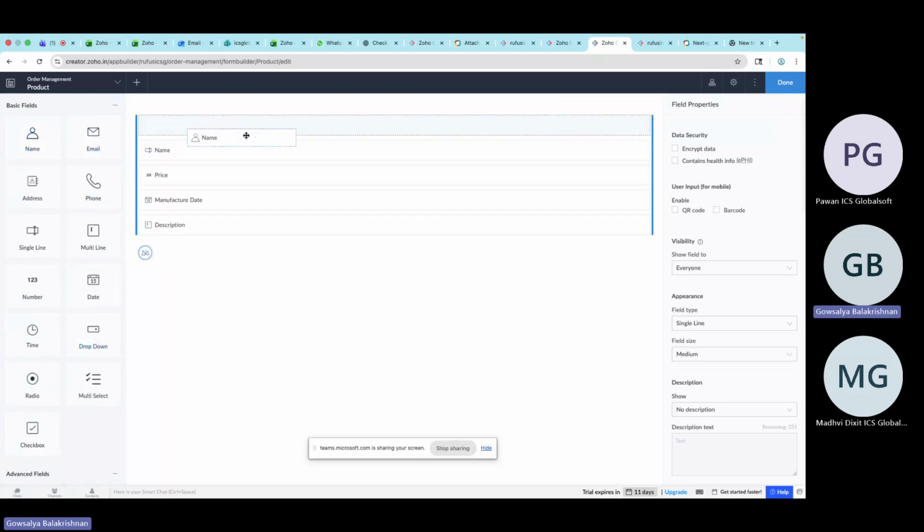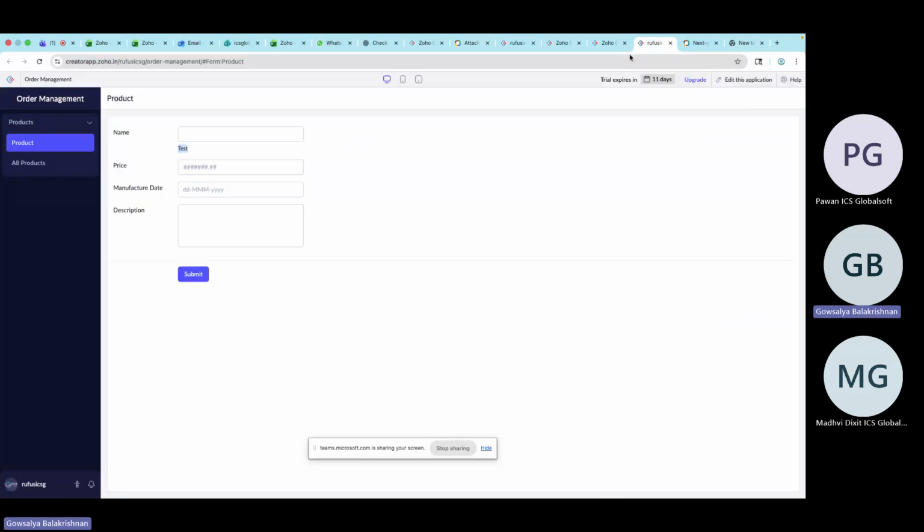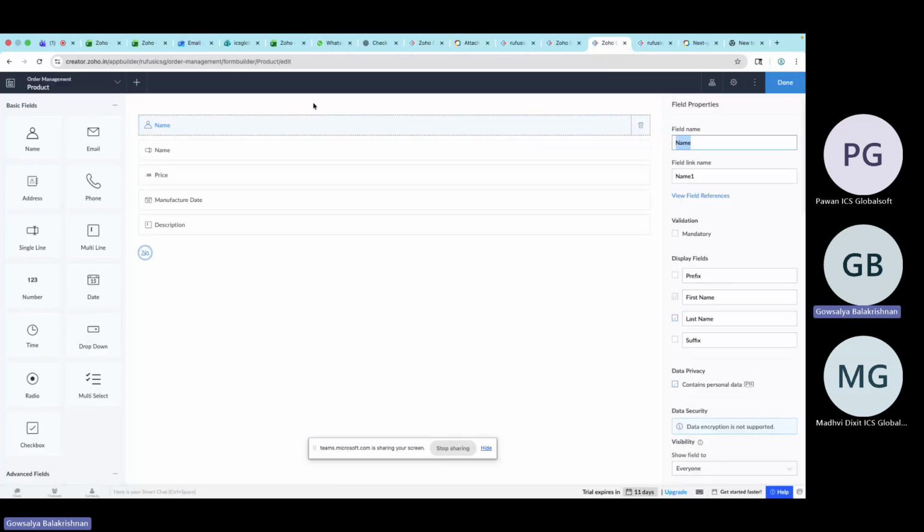Name is nothing but it will give you the first name and last name. I will delete it later, since these fields are not needed in this product form, but I want to teach you the field type. Here, the first name and last name, technically in the backend, it's a list. I will teach you what a list is also. Initially everything will be new to you. It's a kind of array.